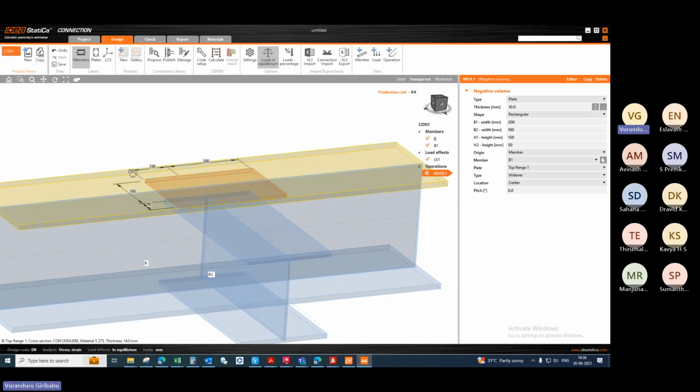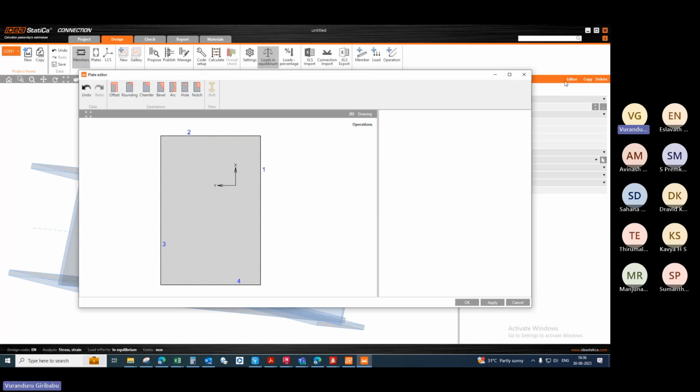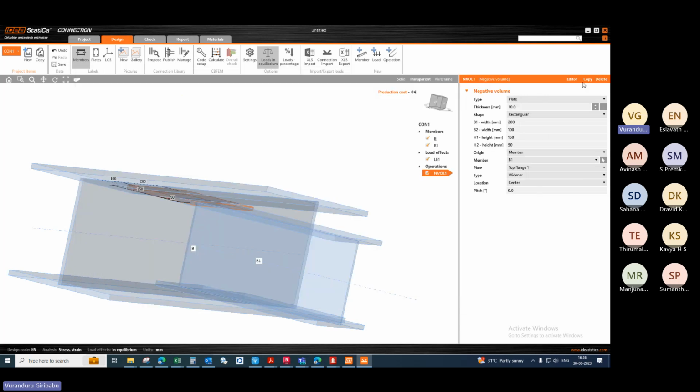This is how it is coming. It is coming as just a plate. But what is this negative value? You can see all operations are the same, like for all the plates, however it is coming, it is coming. Negative value.